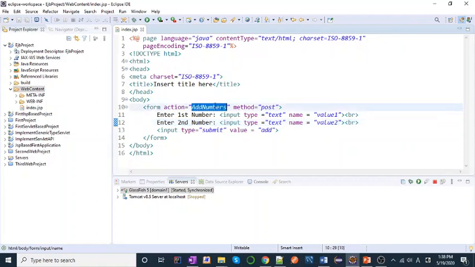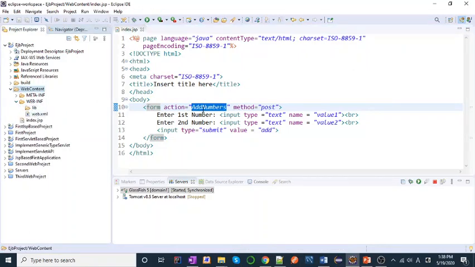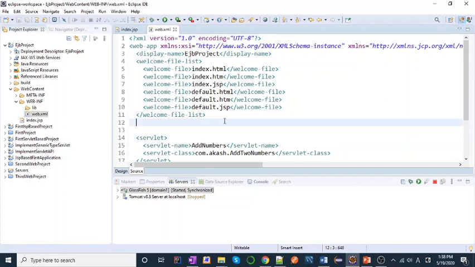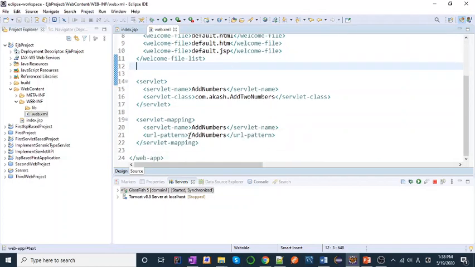Okay, so this is the resource that will be called by your application. Where the resource management happens is in the web.xml file. I have already added some code there for this URL. This is the resource the web.xml file should provide the link to. So addnumbers is the URL that the index file is forwarding to.